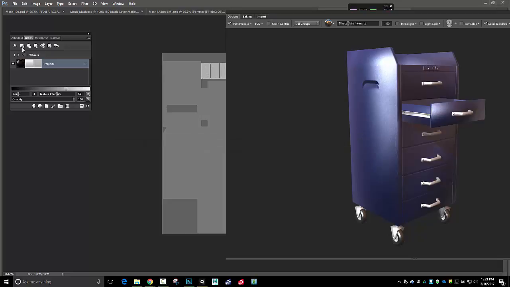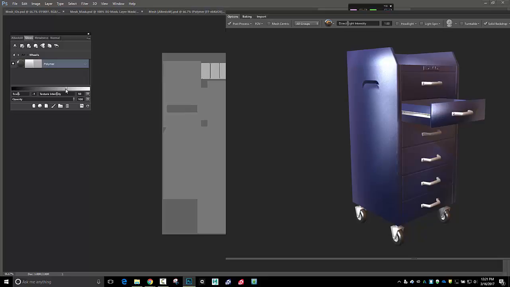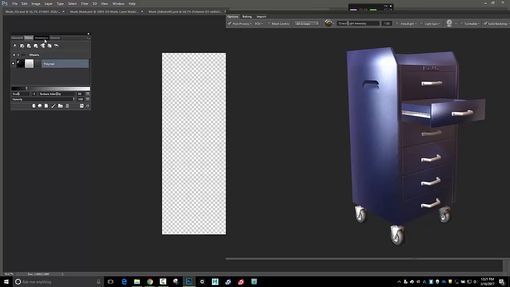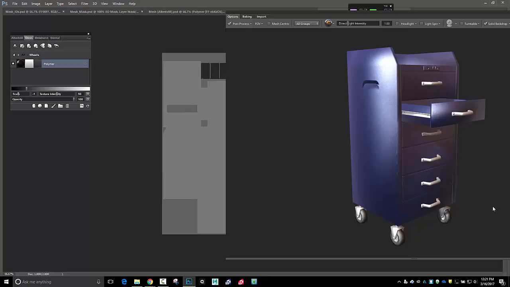Oops, I was in the gloss map. I wanted to do that in the albedo. Oh well, it does it everywhere. I don't know what I'm thinking. Okay, my gloss, I'm going to drop my gloss down. I don't want this thing to be reflective. And my metalness should be down to 0. That's good because I don't want a metallic looking thing on this.